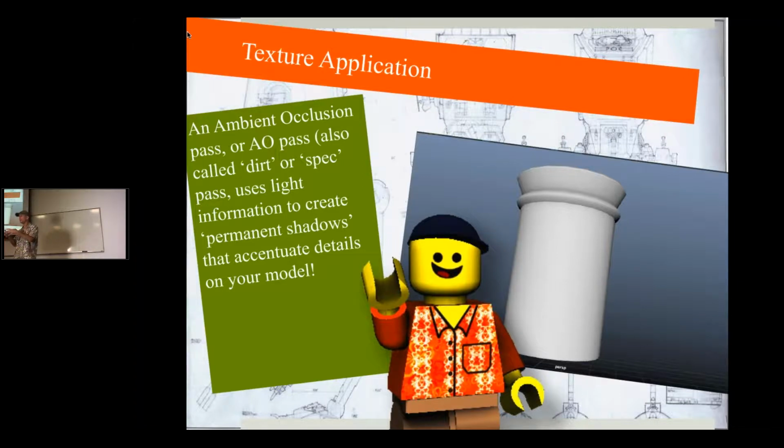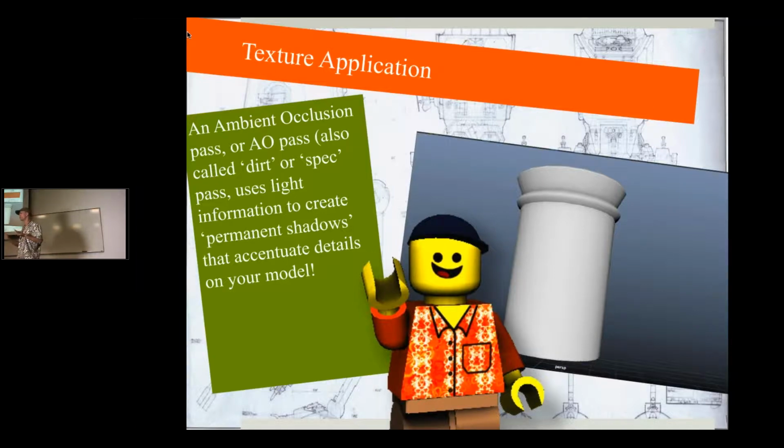I'm going to apply material, special material, to my object. It's light-sensitive material. And what's going to happen is I'm going to tell Maya, listen, look at how light is striking my object. Look at where the shadows are falling on my object, and remember that information. Create a texture for me, a photograph, if you will, of where the shadow information falls. And then what I can do is take that texture and apply it to my geometry, and then my geometry will always have those fun little shadows on it that accentuate neat details on the models I built.